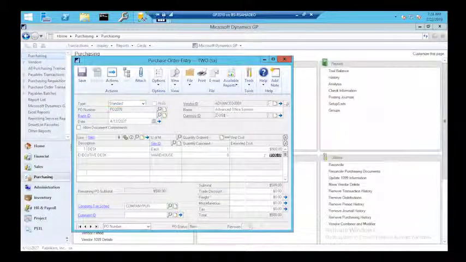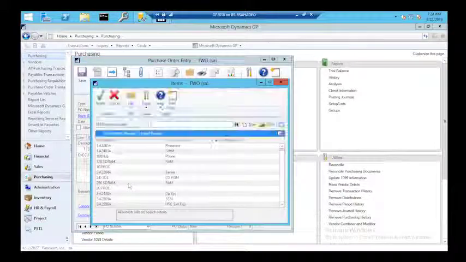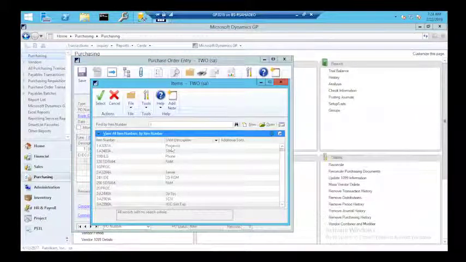All right. So as I said, it was simple enough. We are finished with the first line and we are on to the next line item. And so the first line was a non-inventory item. The next line item, I'm going to purchase an inventory item, which means it exists in our system or it's going to be added to our system. I'm going to look up and I'm going to select processor.